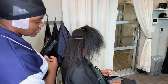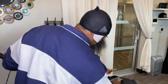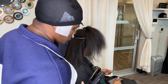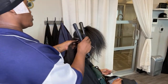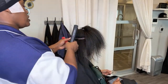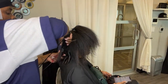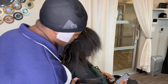Why don't you just save that thing when you go on there? Every time I have, it never comes back up. Hmm, that's crazy. I didn't even see it. Do you log in to book your appointment? No, I just do it on Instagram. Oh, if you create an actual account, it will save it. It's not going to save it if you don't have an account. Gotcha. And then that also will show you every appointment you have. Oh, I love that. Okay, I'm going to do that. I'll show you how to do it when I finish.